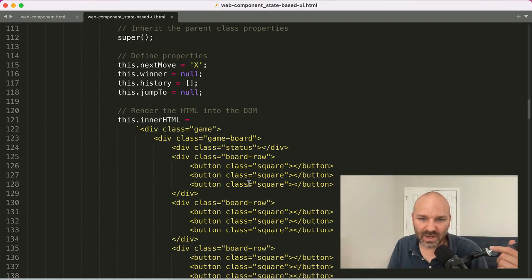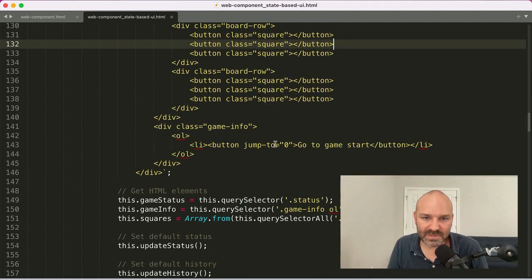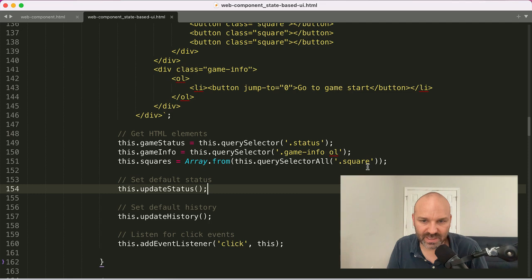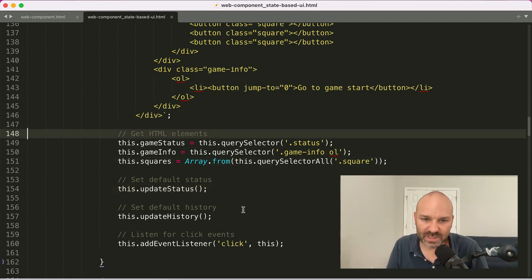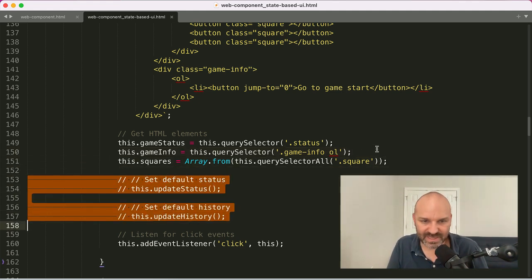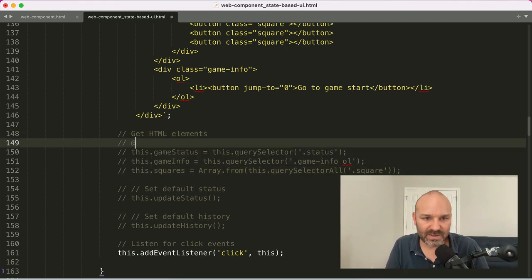So let's also update the way this board is designed here. So currently we've got the status that's empty, this thing that gets built out manually over time, using update status, update history. We're grabbing these elements. We're not going to do that. So I'm going to keep this here for now, but we don't want to update status or update history. So let me comment these out with the intent that we will delete them later. Let me add a little to do for myself so I don't forget that.